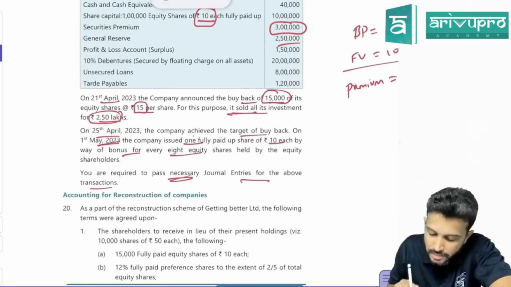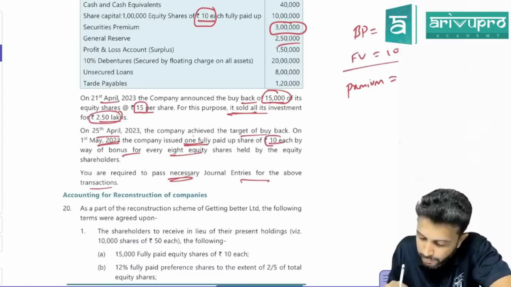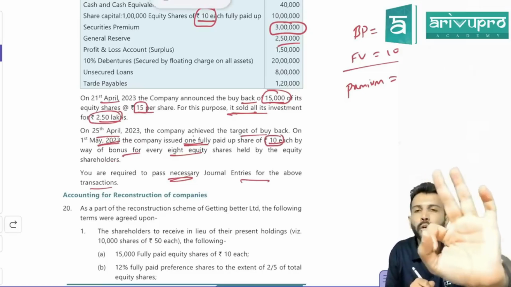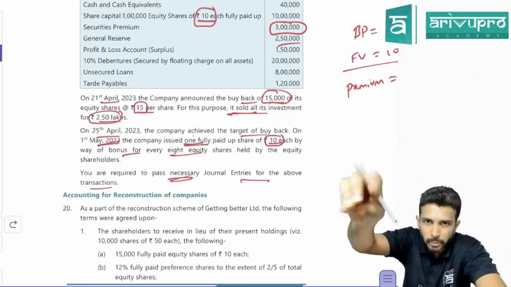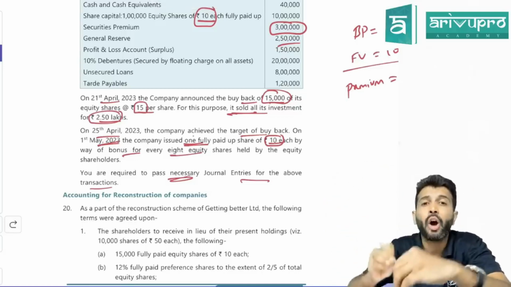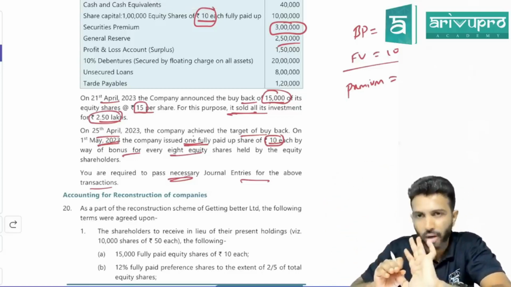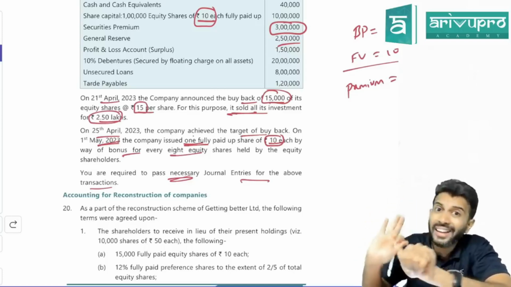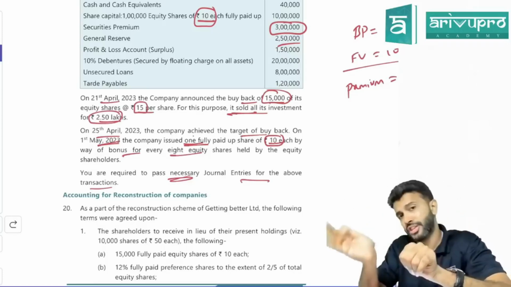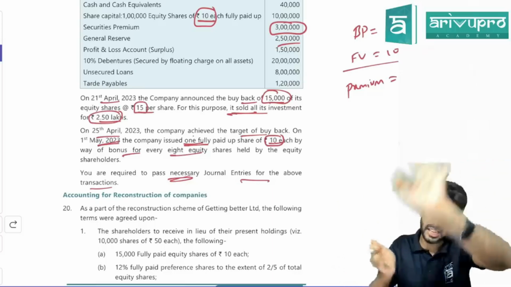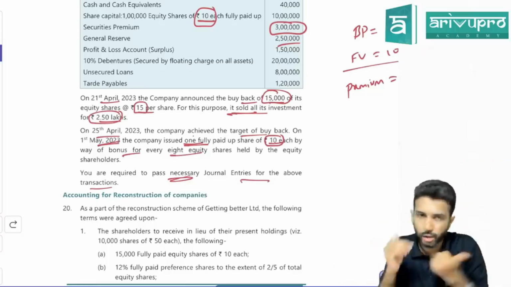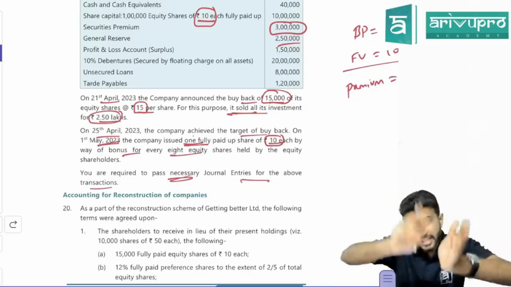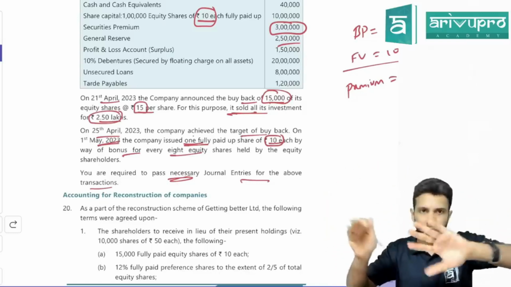Next, what happened? On 1st May, the company issued fully paid up shares of 10 each by way of bonus. The moment they say bonus shares, is the company issuing bonus shares for cash or free? Free. So which reserve will be utilized for bonus shares? First, don't blindly use CRR. You can use CRR for bonus issue provided CRR has enough balance. You need to check that. If CRR does not have enough balance, you have to go for securities premium. Still, if there is a shortage, you have to go for free reserves, like that.